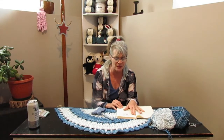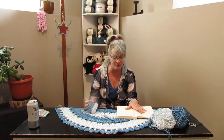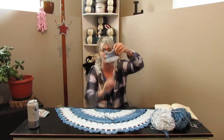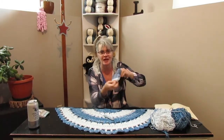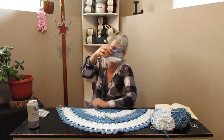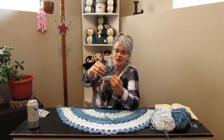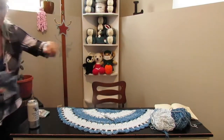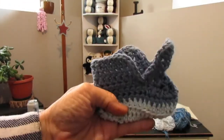Is this what this is? I have Easy Crochet Baby Tennis Shoe number 312 by Bvd Crochet. I used a 5.5mm hook and I Love This Cotton yarn and I got one done. Well, actually no, I don't have the lace. Pretend there's a lace in it and look what I did. I did one and I'm not good at doing two of things, guys. I'm terrible. And this guy is a little on the lopsided side. Here, I'll get up closer so you can see. Do you see how it's a little lopsided?